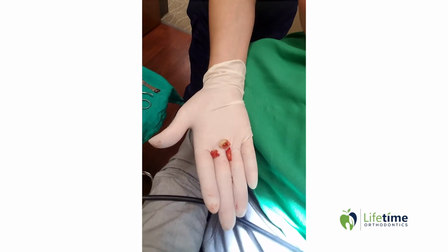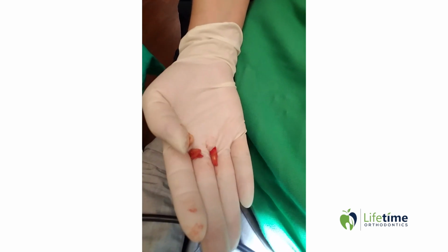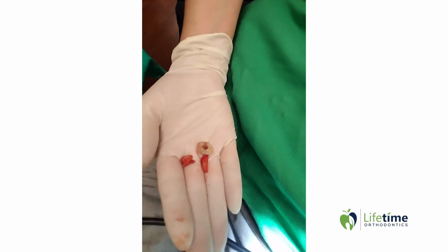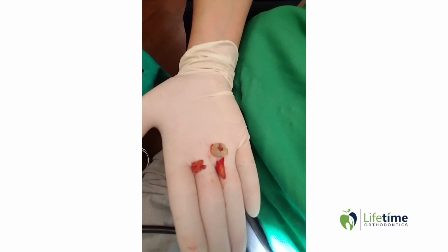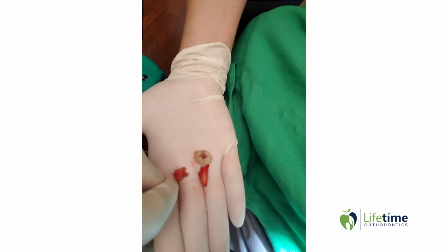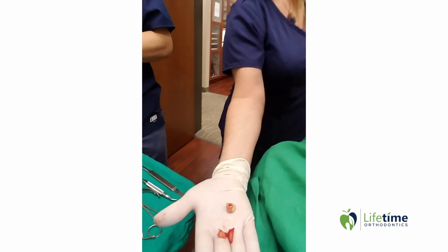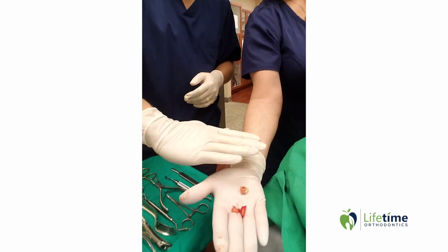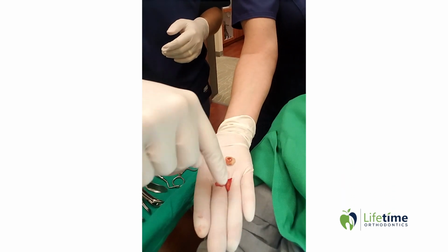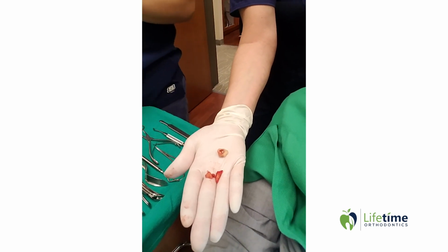Okay, there's the tooth. Let's talk about that tooth really quick. You can see there's only two roots there because we talked about the apicoectomy, and we're going to take an x-ray just to make sure here in a second. But that palatal root, mesiobuccal root, crown. You just tell them what you had to do. You had to section that crown, right? Yeah, cut the head of the tooth off, and then we sectioned palatal from buccal and were able to wiggle those guys out of there. Yeah, exactly.